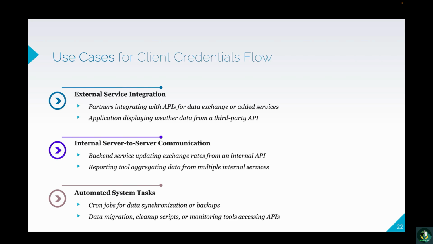Keep in mind that just because a user isn't initiating the flow doesn't automatically make this flow the right choice. The critical factor is that the action should not require user delegation or context. It must be purely service-based, with the client acting independently of any user. If backend services need to perform actions on behalf of a user or with a user context, we'll cover specific flows for that in later lessons.